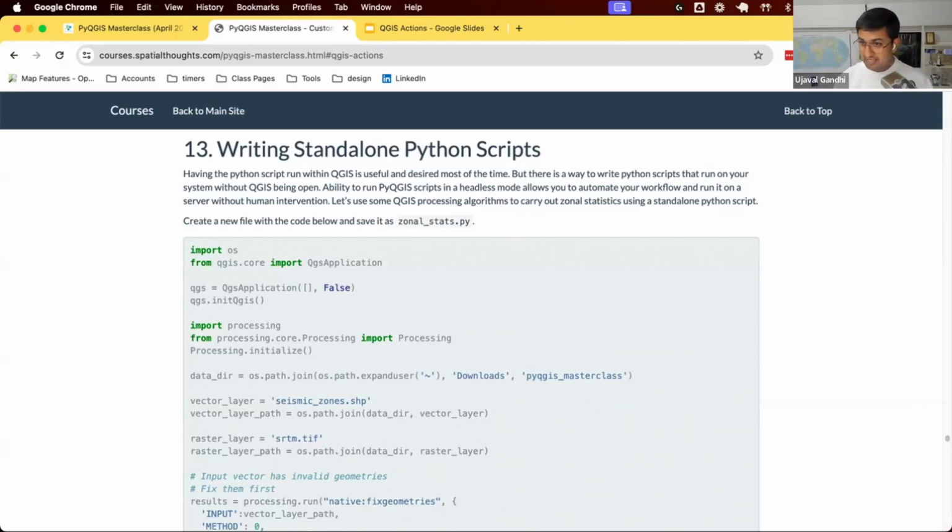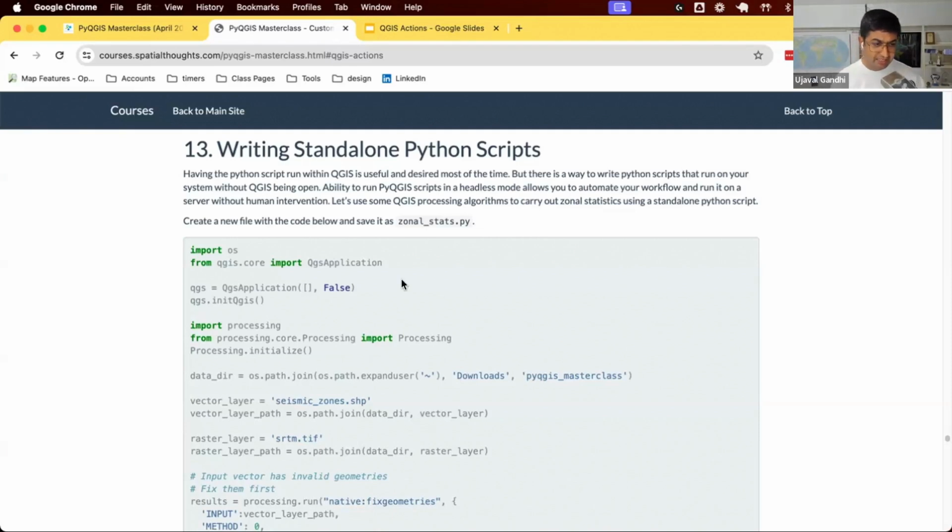This is called running QGIS in headless mode. That means you don't start QGIS, you don't run the UI. You just use the functions that the API provides to do the data processing. This is useful when you are using this API in another data processing pipeline. So you're writing some Python code which is running elsewhere, and you want to just use the processing tools from QGIS, or you want to run this processing on a server where you are not physically there to click those buttons and trigger those scripts.